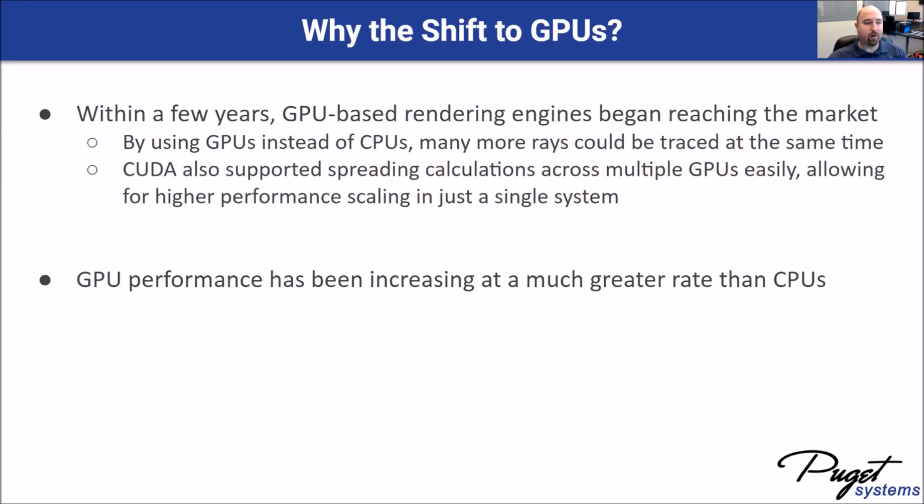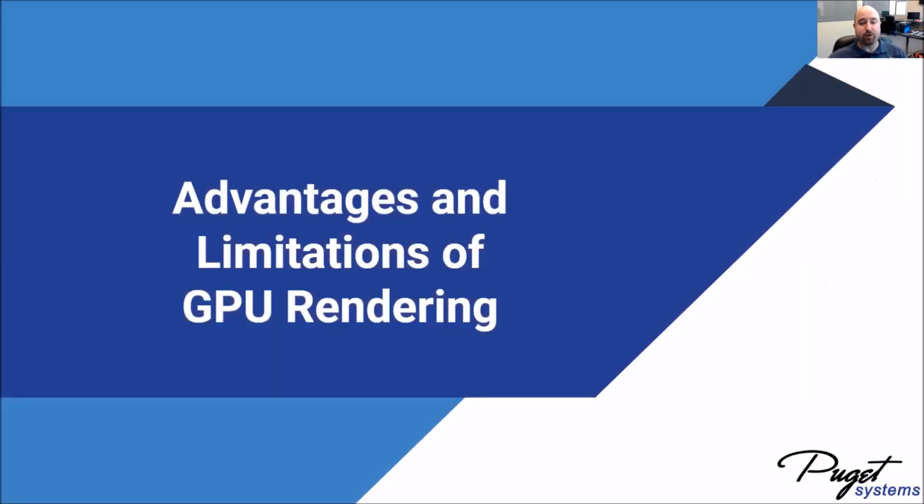And we've only gone from having maybe 2 to 4 cores in a CPU up to, on the high end nowadays, 18 to 32. So it's a substantial increase on the CPU side, but GPUs have easily increased by about a factor of 10 over the course of the same time period in terms of performance. So a much bigger increase per GPU. And again, being able to combine that with stacking lots of them in a single system is pretty tremendous. But it's not all perfect.